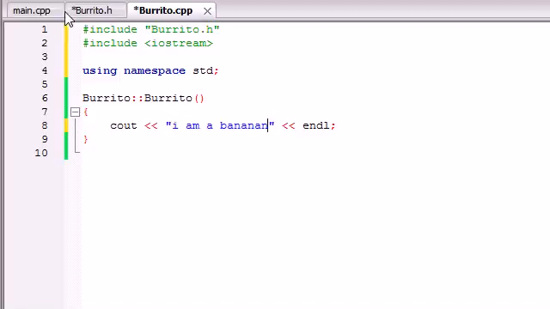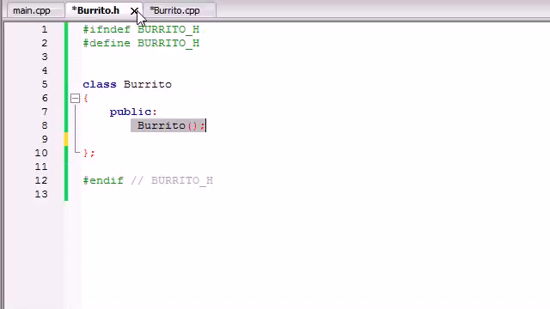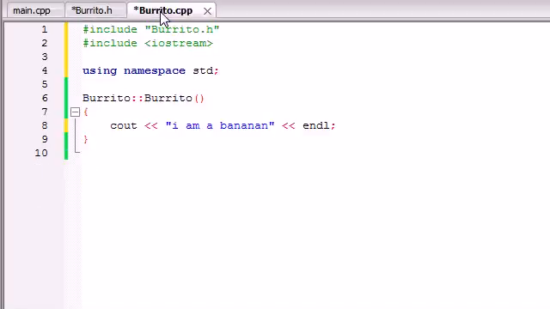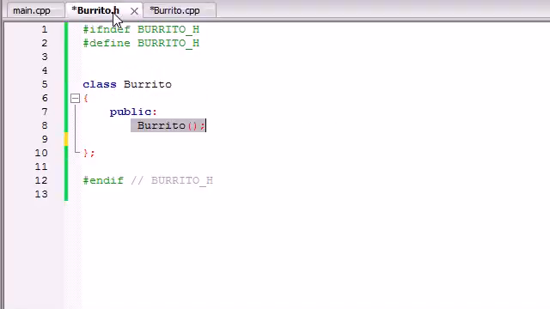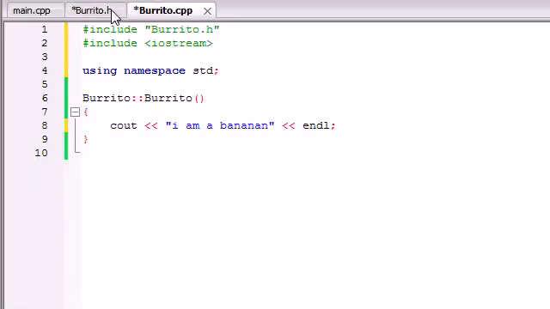Before I run this program, I want to talk to you guys about one more thing. You're saying, "Alright, Bucky, I understand how to do this, and it's not like I made C++ or anything, but just out of curiosity, why do you have to separate the .h and .cpp file? Why didn't whoever made C++ just let you make it all in one file?" Well, the reason behind that is this.